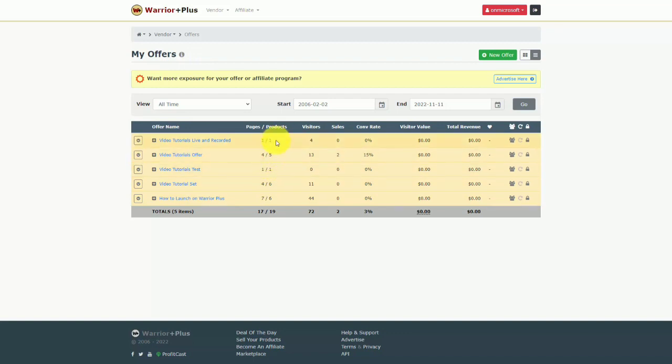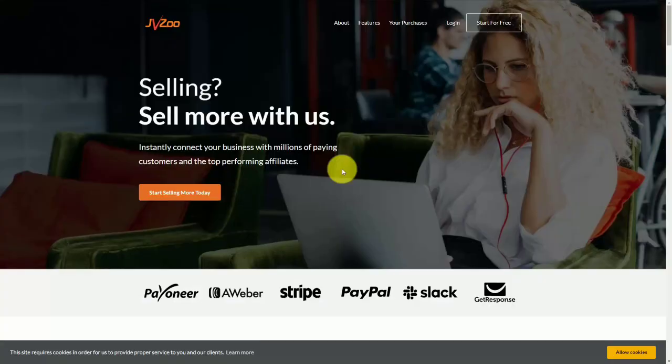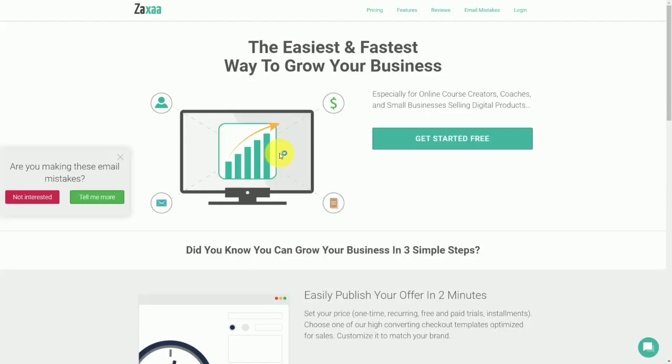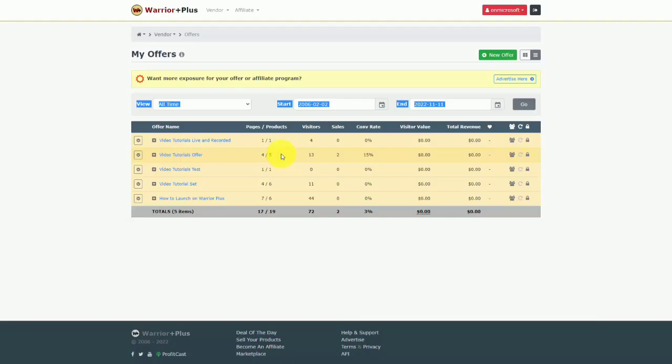You are going to notice here that in the products column that each of these offers have multiple products inside of the funnel. That means then that in this case, an individual has 6 opportunities to earn income. In this case, for this product, an individual has 5 opportunities to earn income from one sale. This is important to you as well as the individual that may be promoting your product to their subscriber list. There are other affiliate networks that are very similar, such as JVZoo, Zaxa, and Pay Kickstart. The basics are going to be the same. You're going to have an offer, and you're also going to have multiple products inside of the offer.